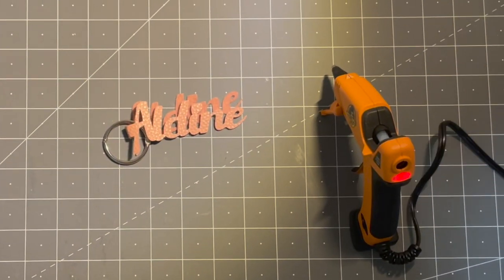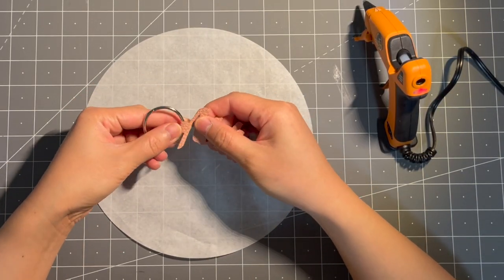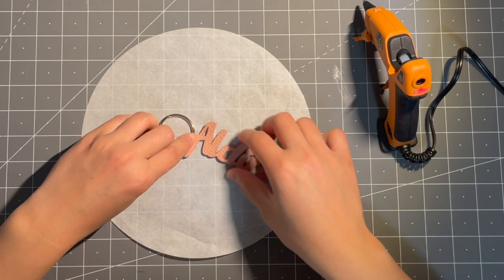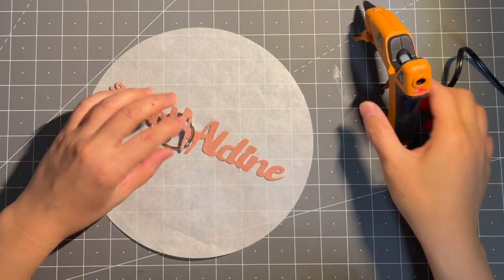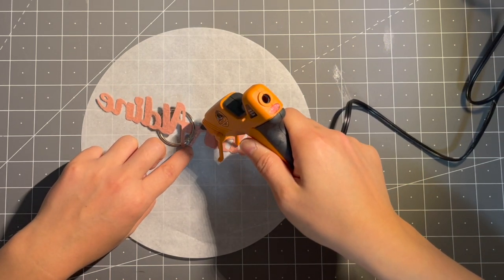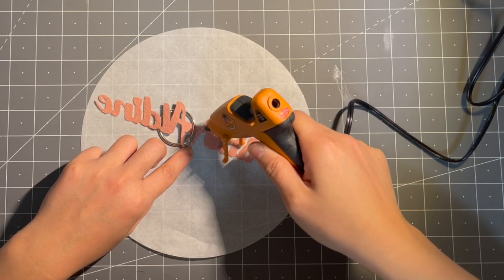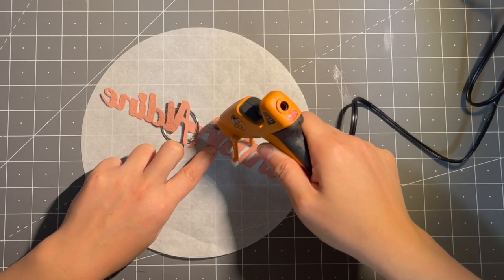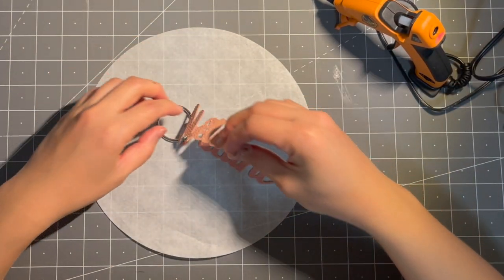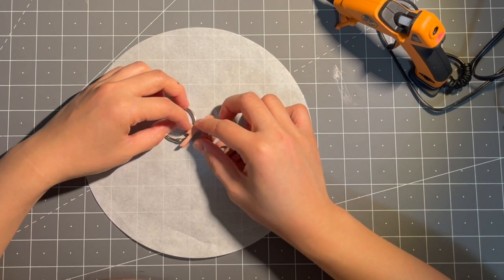I'll be using a hot glue on this one. I would suggest to put hot glue one letter at a time. Then go nice and slow and align each letter one at a time.